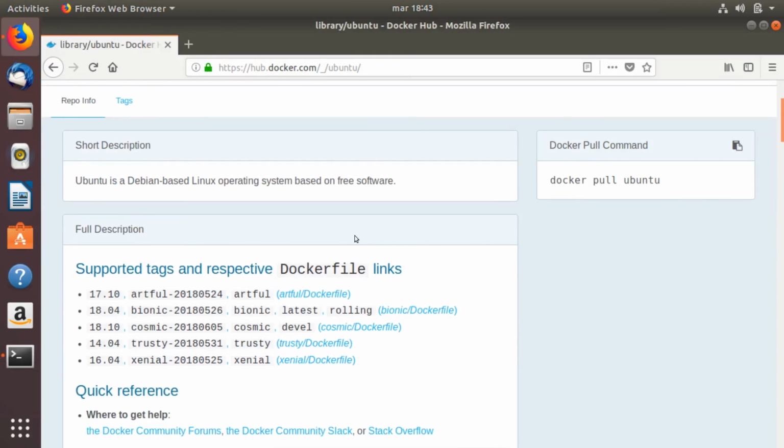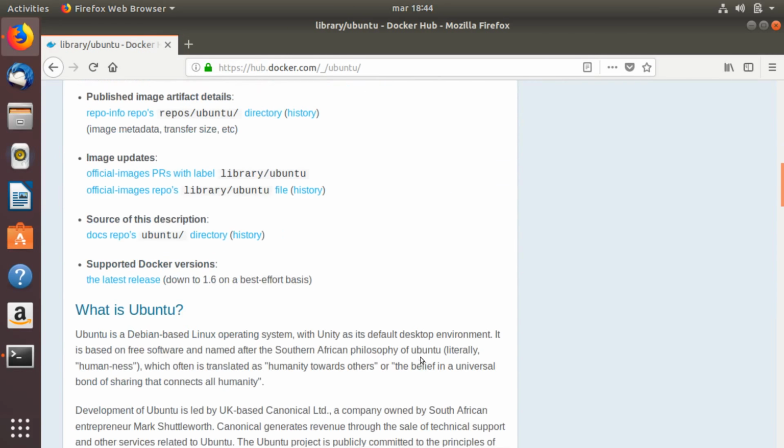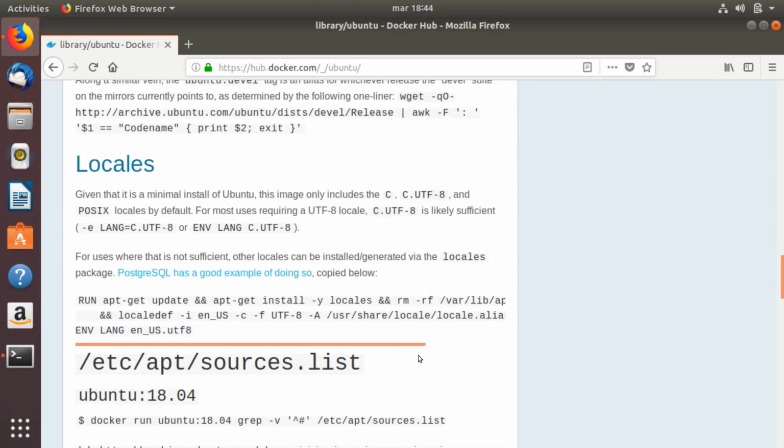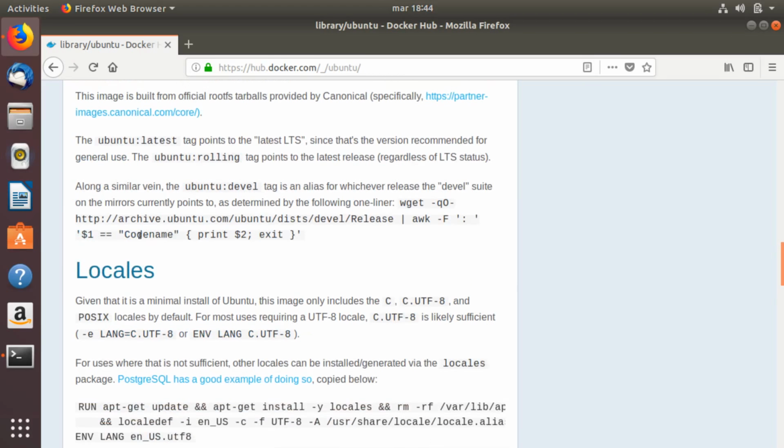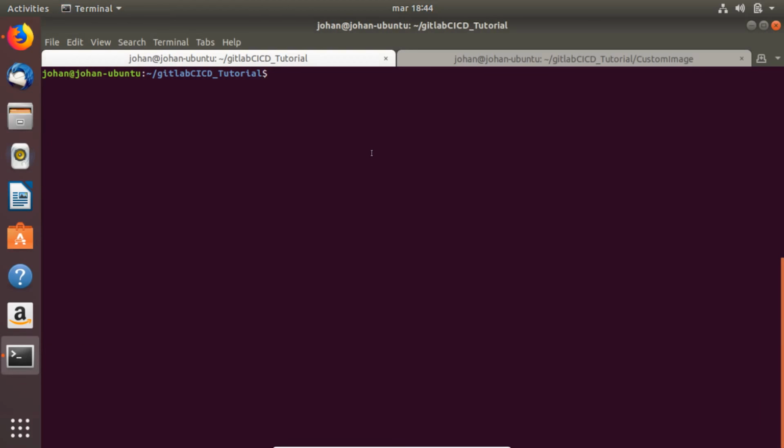This one is the Ubuntu. This is the repository, and you can find here some documentation on how to use it. It is kind of light, like 50 megas. For that reason I'm going to use this one, and I will install Apache 2. There are many images with Apache 2 already installed, but we are going to execute this step just for getting an overview of how it works. It will be kind of easy at the beginning, but let's start.